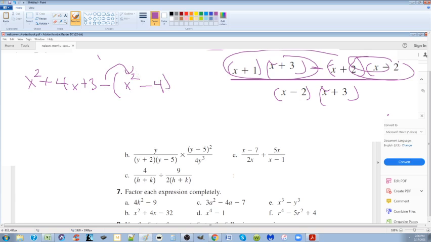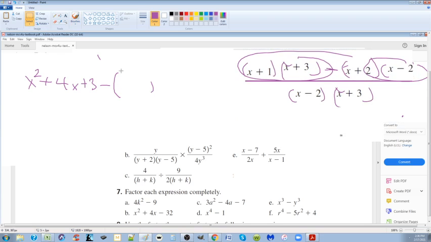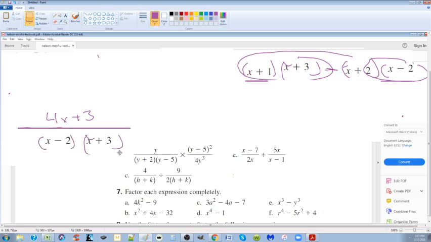Now this minus applies to everything. And I'm going to leave the denominator the same for now. So this minus affects the x squared and the minus 4, and it becomes minus x squared. Sorry, minus x squared plus 4. Great. What cancels out here? Well, x squared minus x squared. The 4 and the 3 can add together, so I'm left with 4x plus 3 up top. And I believe that is the best I can do. And all of that is over that denominator.